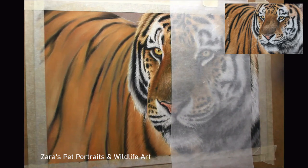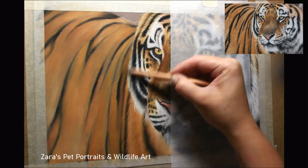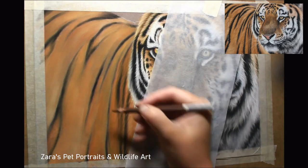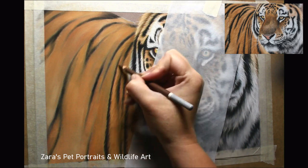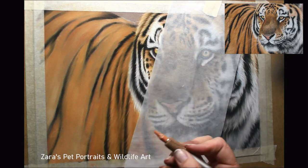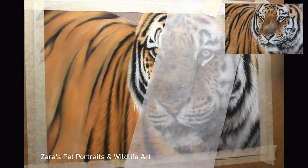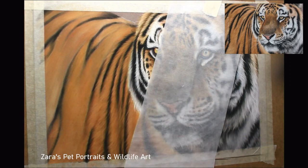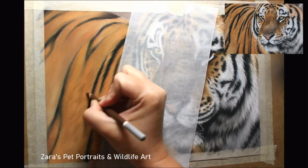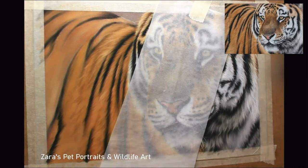No one is going to have that specific reference photo of that tiger, so they won't know the white balance of that photo. Of course we want to go as close as we possibly can, but we really do hold ourselves back worrying about the exact colour. That shorter pencil I'm using here at the moment is a dark brown Pitt Pastel. If I didn't have that, all I'd be laying down is a lighter burnt umber colour and going over the top with my black Carbothello. If you're looking for a brown with a bit more of that burnt sienna, redder colour to it but don't have that pencil in your set, just mix a bit of red in with a burnt umber and you'll get something very close. The colour is not as important as we give it credit — it's the contrast. These black stripes here on the body are nice and dark against that soft outer-focused effect I'm creating within the fur itself. If I didn't get these black stripes as dark as they are, this whole section here would look flat.